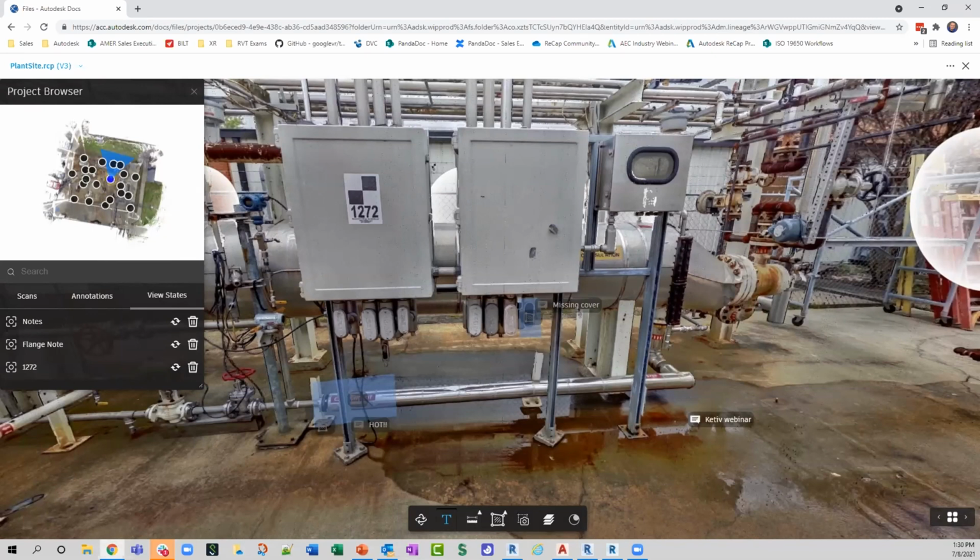We also talked about the cloud storage. Again, with the Autodesk Docs or BIM 360, you have unlimited storage. So being able to save gigs and gigs and gigs worth of point clouds and aerial photos and 360 photos is a great way to keep all that information consolidated on the cloud and off of your server. So it really keeps the IT folks happy, and it just makes it easy to access all this information.